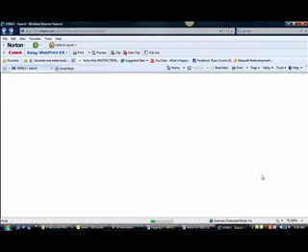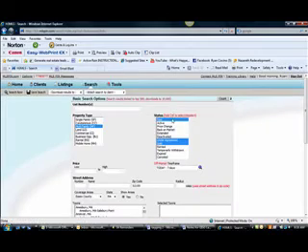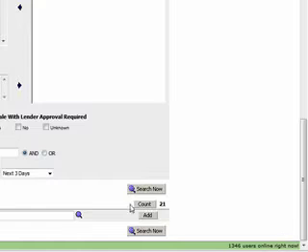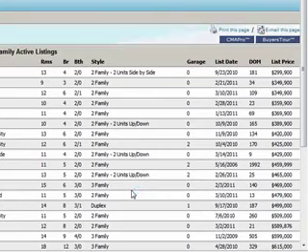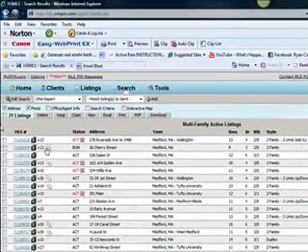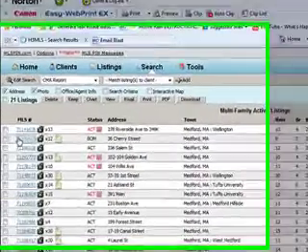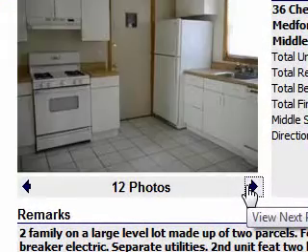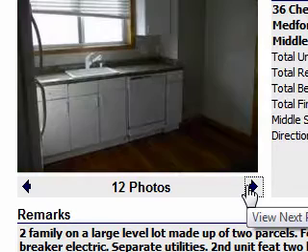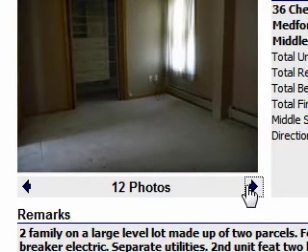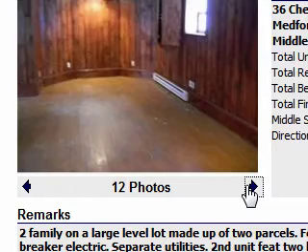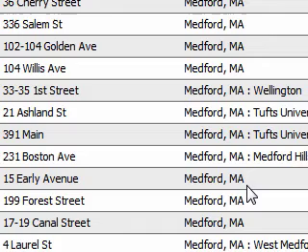So let's throw in all of the multifamilies in Medford. I know one came back on the market on Cherry Street, which is a multifamily. Where is it? 36 Cherry Street's a two-family for 349, and this is a property that will probably go again quickly. I'm not sure why it fell apart, but it's bank-owned and something that we could get in there fairly easily. I think that's something you should take into consideration.